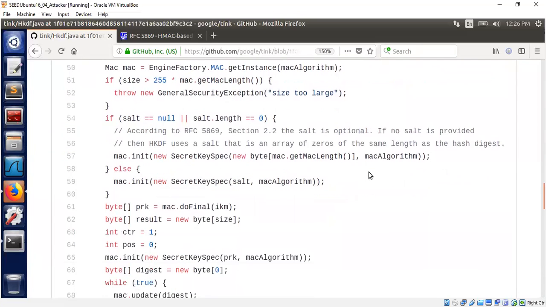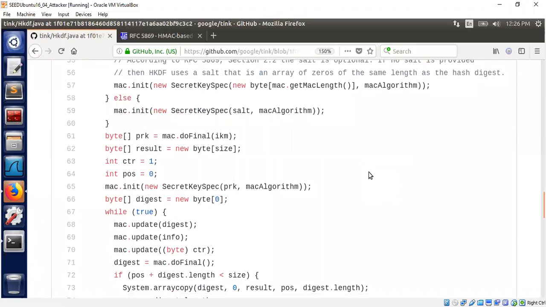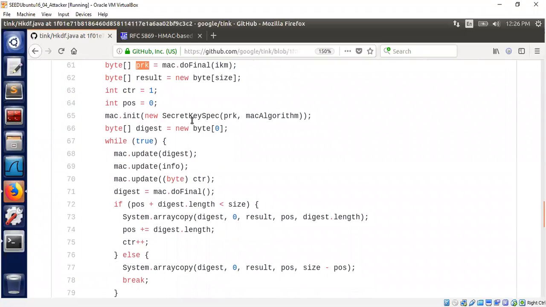Okay, so I will not go into all the details, but I will point out some of the most important ones. What we are doing here is that after we initialize the MAC algorithm, we are asking the MAC to generate a new key, right? You see here mac.doFinal of IKM will give us the PRK, the pseudo random key. And that pseudo random key is now repeatedly used to encrypt.